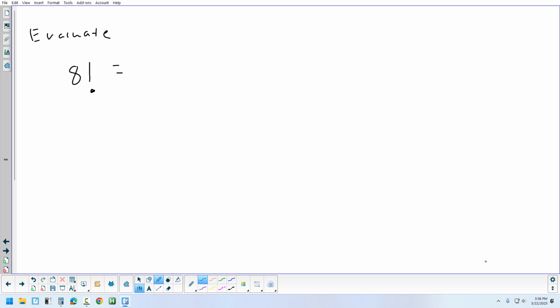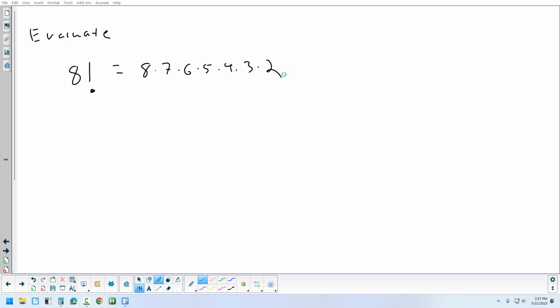Okay, so evaluating a factorial. What does 8 factorial mean? Isn't it you're adding all the numbers from a given number to 1? Oh, it's multiplying. It's multiplying, yes. So it's 8, 7, 6, 5, 4, 3. Or you can stop at 2 because times 1 doesn't really do much. So it's the product of every number from your number all the way down to 2.